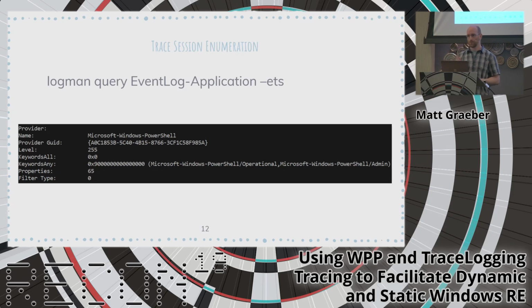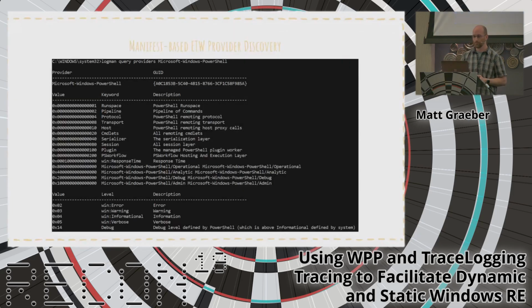Most events actually won't have channels assigned to them. But the PowerShell log itself, many of its events are designed to be consumed by the event log. Properties, I've got a blog post I'll reference later that covers the meaning of those, not super relevant at this point.